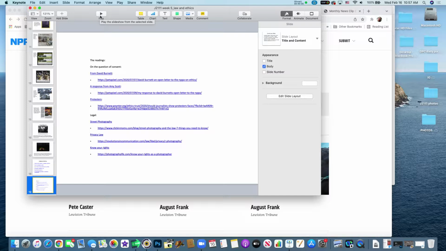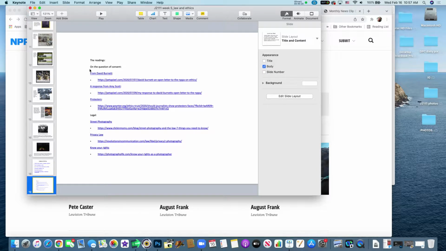So like I said, read the NPPA's Code of Ethics, really sort of digest that. Maybe we'll try and find a few minutes next week to discuss a little more. I will also post these links, which include some basic legal concepts around privacy and street photography.